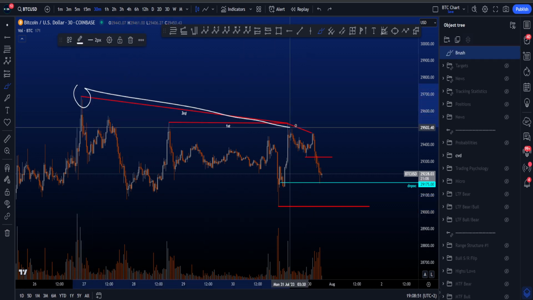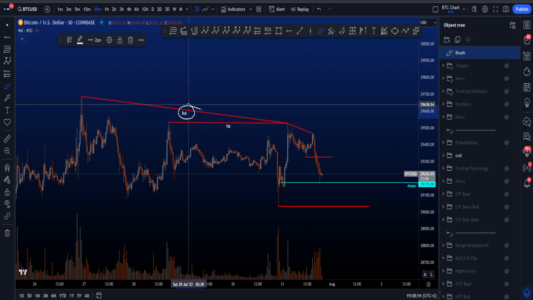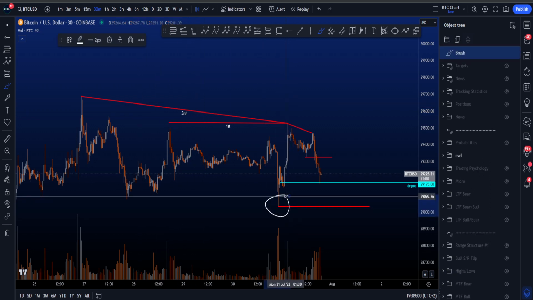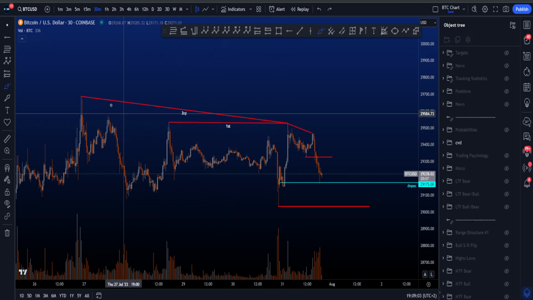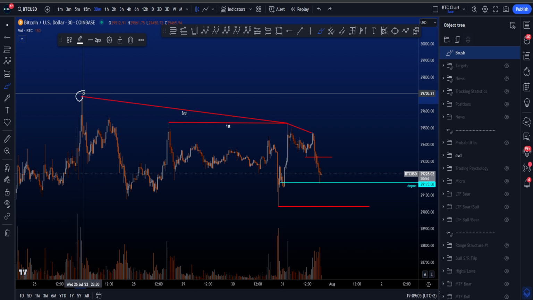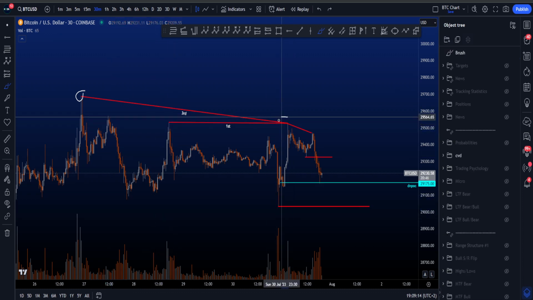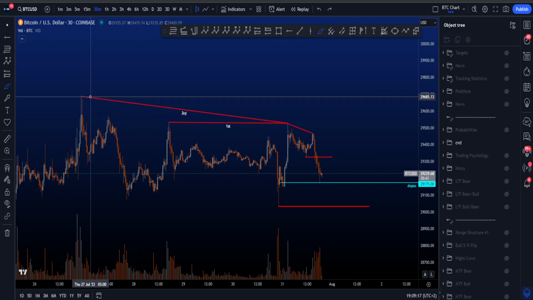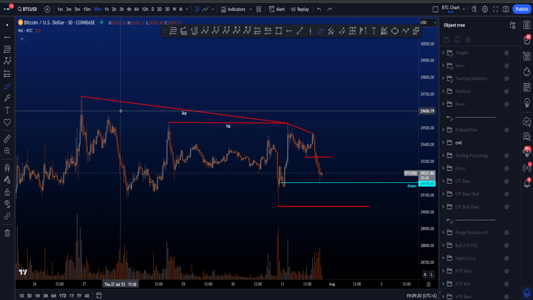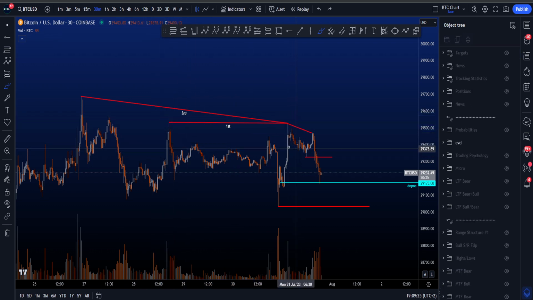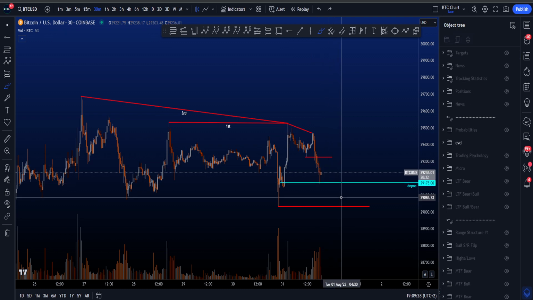And you have the bigger one between these, but that is a third time CVD, which immediately also gives a lower probability of playing out. The target, however, is the same, so that doesn't really matter compared to the first one. The reason I write third is this high already had the CVD divergence with this one, and now with this one. So yeah, and this one already played out, this one as well with this low over here, and the third one, well, you know, each time you get another divergence with the same high, it lowers the probabilities of playing out. But this one over here between this high and this high is a first time divergence, so potentially that could mean price moving to the downside because we don't have bullish divergences at the moment.